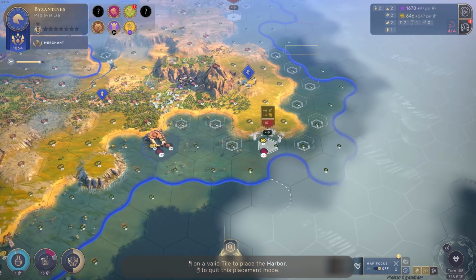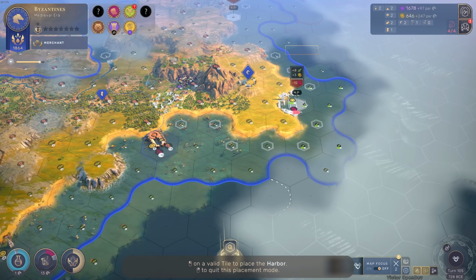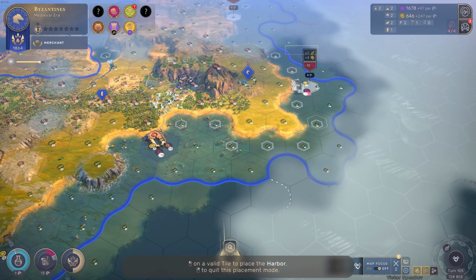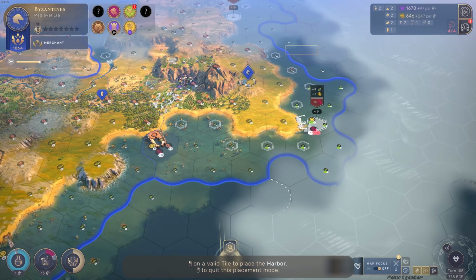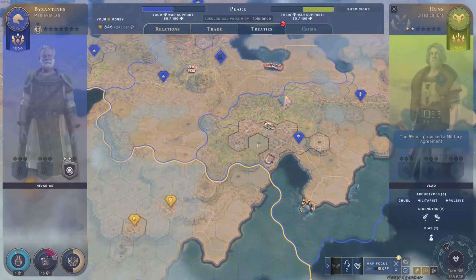We could build another harbor, for example. That gives me money and food again. So let's just see where we get the most out of it. And I think 9 food and 3 coin is the best we can do up here. So that we also have the harbor coming up for Byblos.